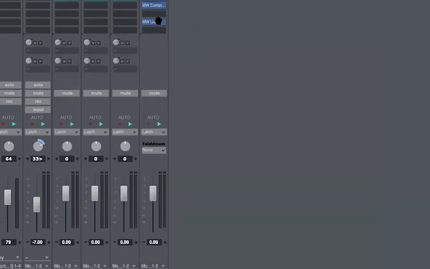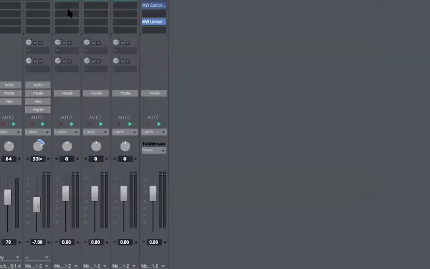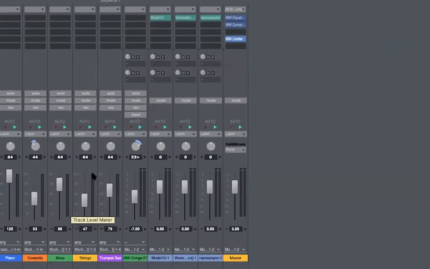And of course the limiter is the last stage that's going to let us have a nice hot signal without clipping. So if I make a disc, some kind of a mix on an MP3, or I'm going to post it on a streaming service or YouTube or something, I want to make sure that the level's nice and hot, but it's not clipping. So that's what this is all about. So this looks good actually. It's set below clipping. And I noticed that it seems a little bit bright, so I think my shaker's maybe still a little bit hot.